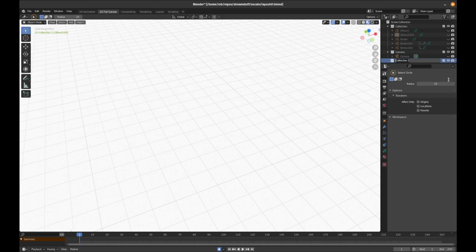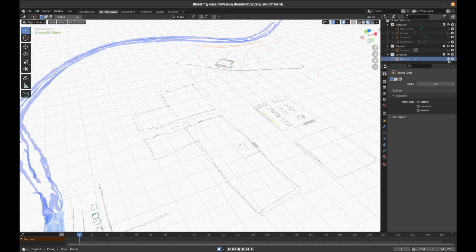We'll call this layout 2D, and then this grease pencil object, which is that map, we're going to move to that. Now I'm going to make this visible, and now this is what we need to work.